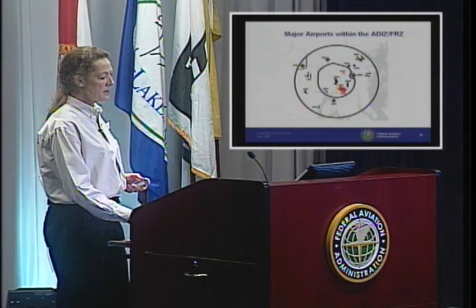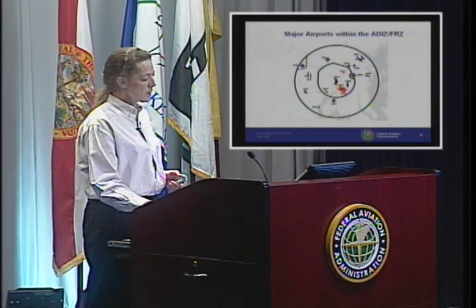So if we look at the ADIZ, the flight restricted zone, we see there's 17 airports, and inside the inner ring there are 3 airports that are called the DC3. They have a separate set of operating requirements. If you're not aware, you actually have to obtain a PIN number, a background check, and obtain clearance from ATC in advance. Although both do, this requires significant preparation ahead of your flight.